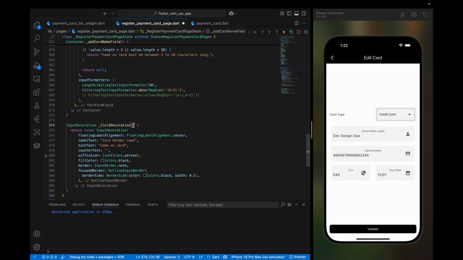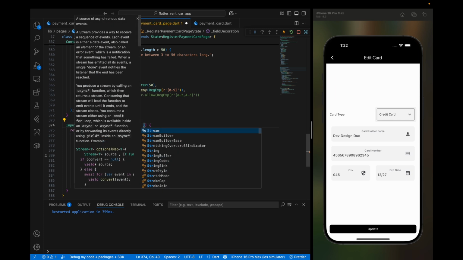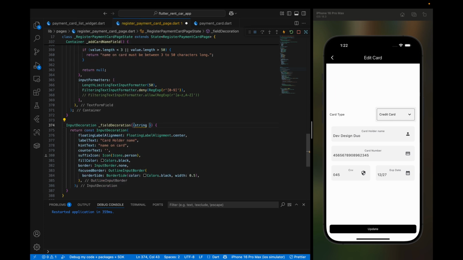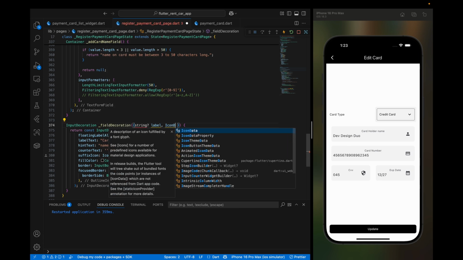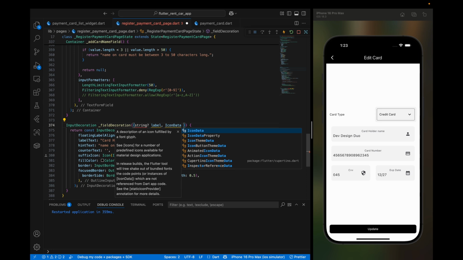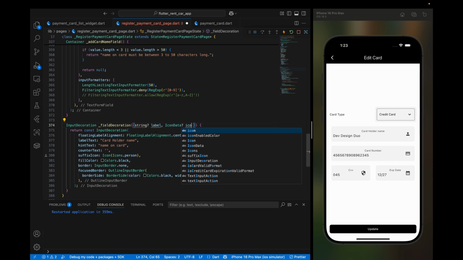Then let's go inside of this field decoration. Let's use the curly brackets right here so we can create named arguments. This will be a nullable string. Call this label. And then we need an IconData, this is also nullable. Call this icon.